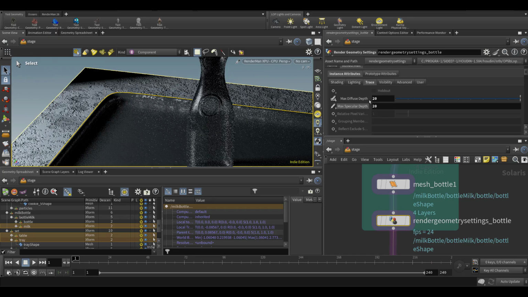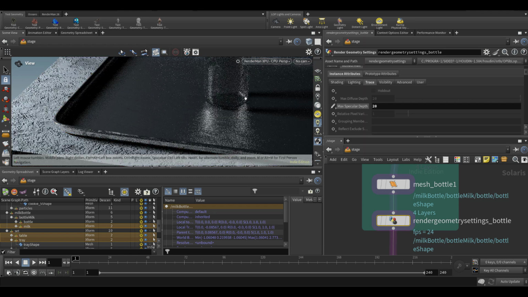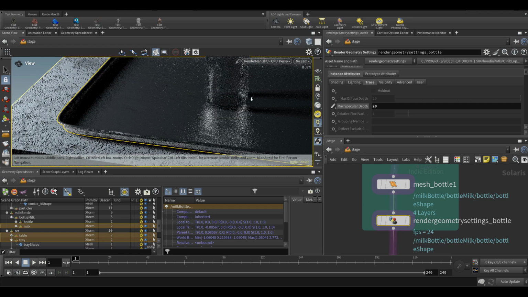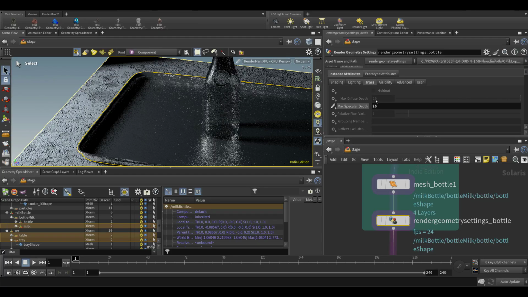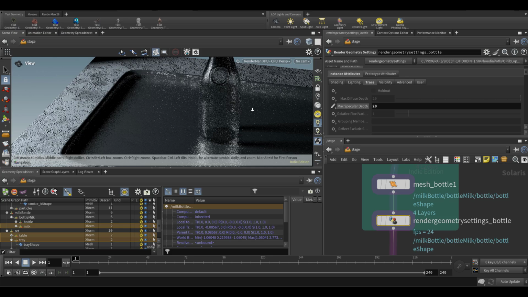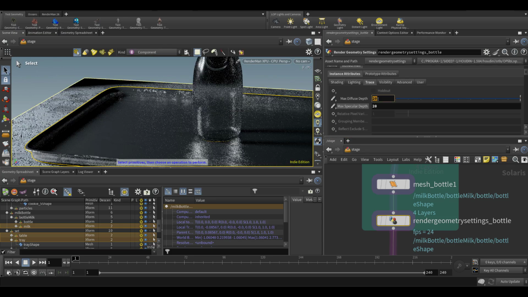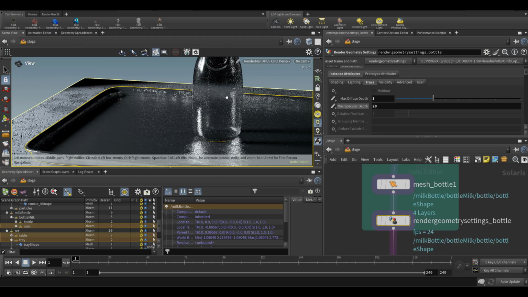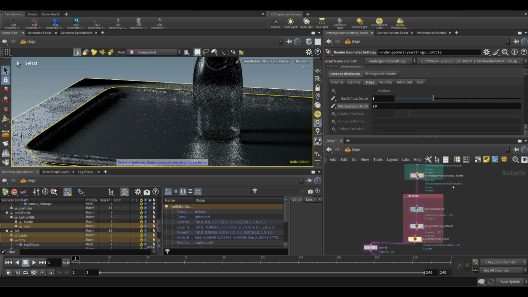The max diffuse is the amount of bounces for the diffuse. I would say it's not as important if you don't use it for your bottle. In that case, I don't think it has much impact, to be fair. I'm not sure why I turned it on, but maybe just for the dust and anything that's getting layered on top, I would set it to 3 or 4.